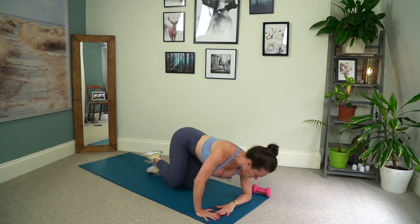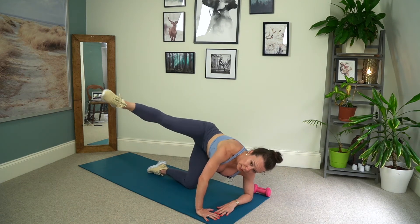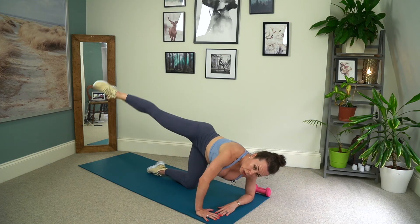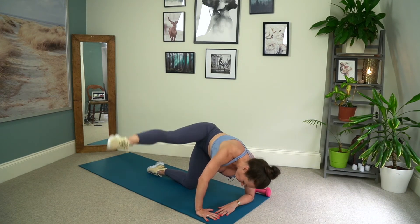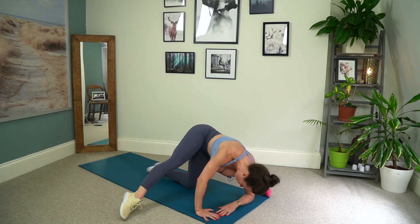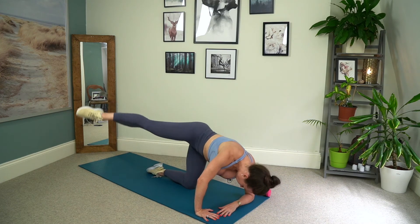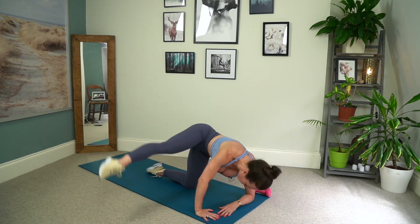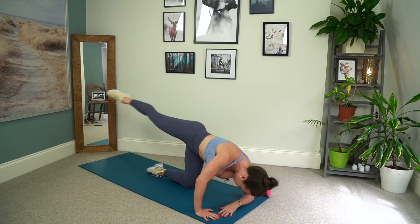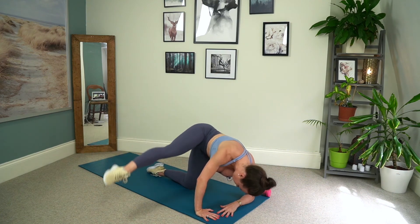Pop that weight down on the floor and we're just going to take your left elbow underneath your shoulder, have the forearm aligned to the top of the mat. We squeeze your leg back, press it out to the side, tap the toe, come back up to the top, and sweep back. So we have: around, tap, left, and through, around. Make sure that knee stays as straight as possible. For four, five — if you need to double your mat underneath that kneeling leg please do so. I have a very spongy mat on a carpeted floor, so that might not be your case. If you've got a wooden floor, look after your knees. Four more, three more — this will be feeling it right into the top of that glute. Two more, lovely, last one, and back.